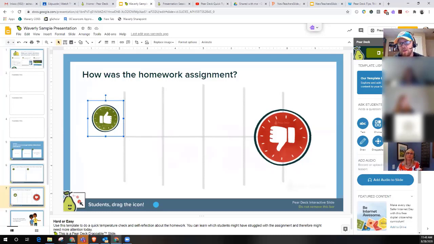If it's a simple true or false or yes or no type question, and you just want a quick check for understanding and perhaps a quick verification that the students are still checking in with you, then you may not need to ever show those answers, because it's just going to be a bunch of yeses and nos and trues and falses and things like that.